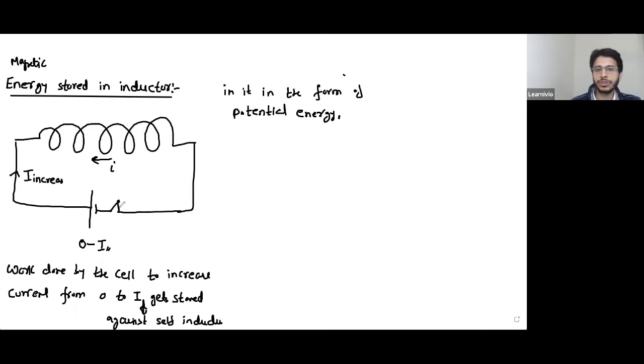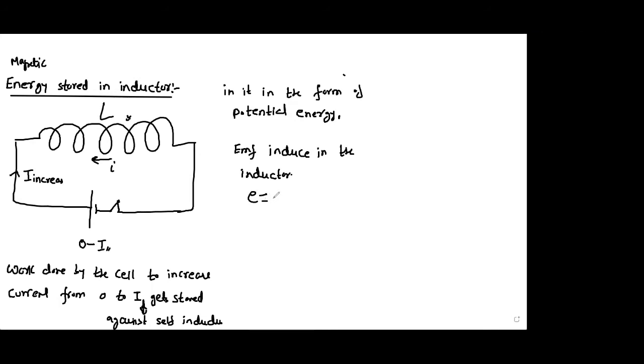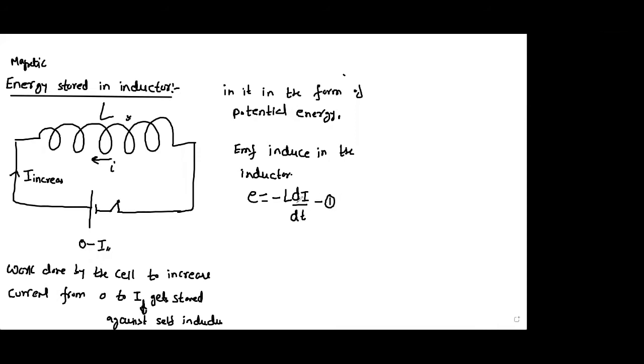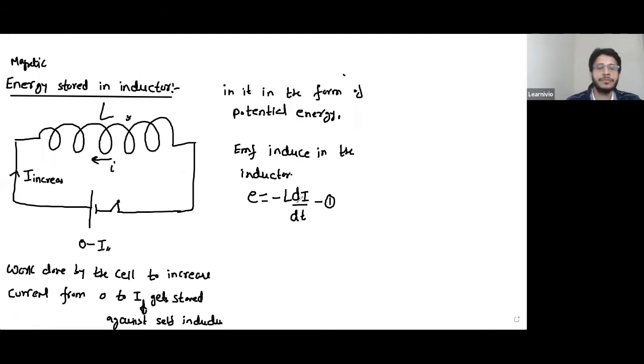So as soon as you switch the key closed, the EMF is induced in the inductor. I have given enough detail. Okay, now you start telling me. Fatma, how much is the induced EMF in the inductor? Yes, minus L delta I by delta T. So this is the EMF induced in the inductor. It's minus L di over dt.